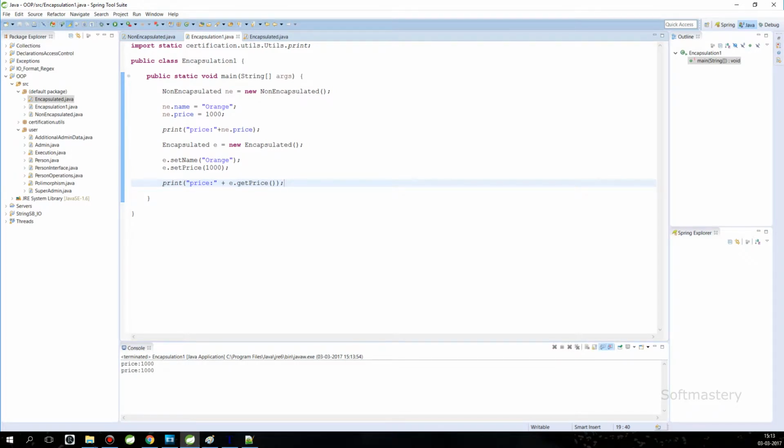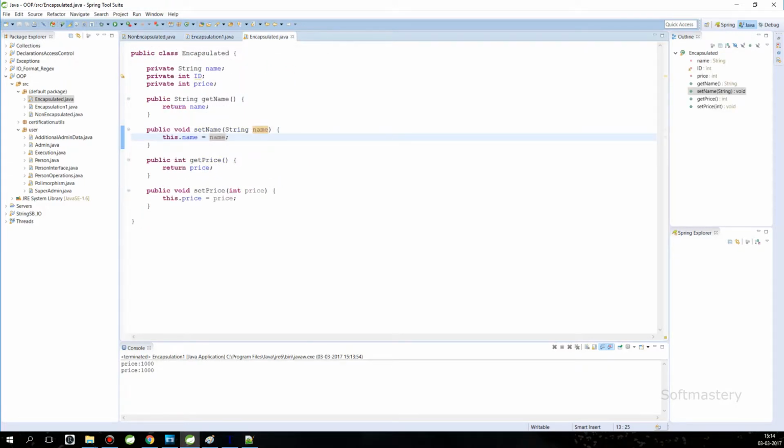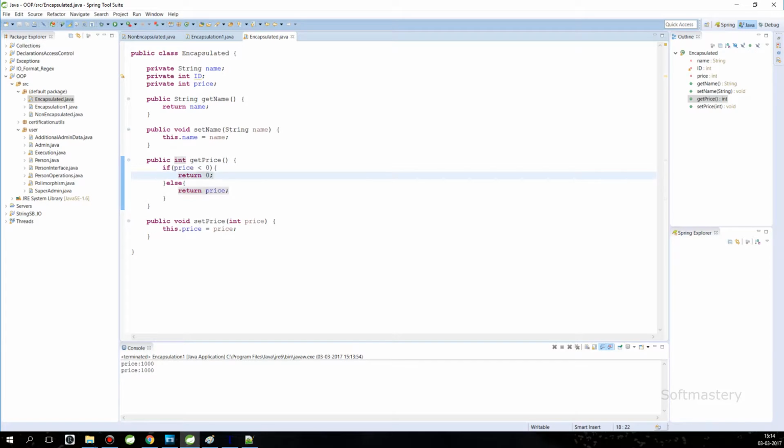Because encapsulation allows us to expose variables through methods, if any variable turns out to be anything but private, this could not be considered encapsulation since you could access it directly. Some of the benefits of encapsulation are that you can make your class read-only or write-only, and also you can gain control over the data. For example, if there is a negative number in the field price, we can add logic to return 0.